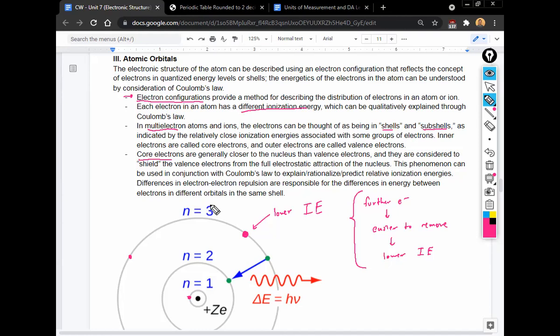Okay. And so when we talk about chemical reactions and ions, we're usually talking about moving the valence electrons. The core electrons, we don't really think about them very much. They're pretty boring. They just kind of stay in the middle. There's like one type of problem that talks about core electrons. Usually it has to do with ionization energy, but we'll talk more about that in the next unit. Okay. So that's pretty much the important stuff you need to know about orbitals, at least for this unit. But do you guys have any questions?